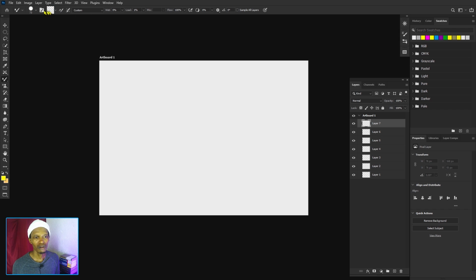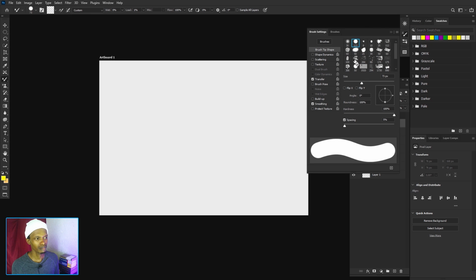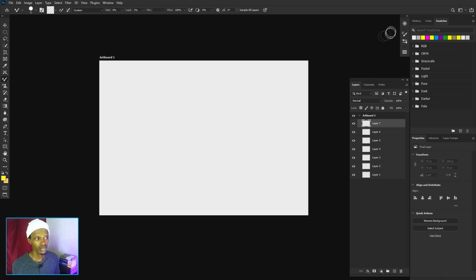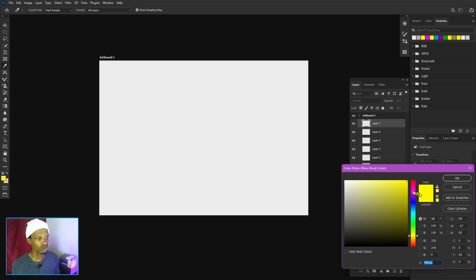Now, over here is the brush settings panel. I have a whole video explaining everything here, so go ahead and click on that video over there and watch it. Over here, you see, this is where the load is. When you click here, you load and select your favorite brush color.